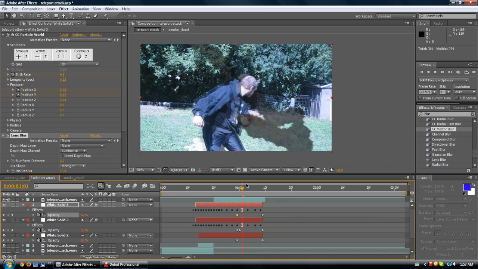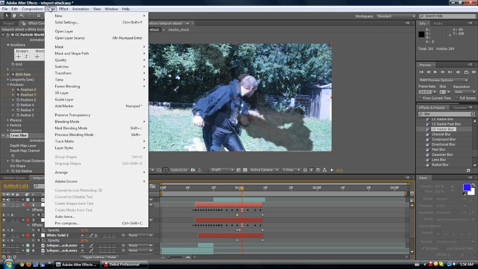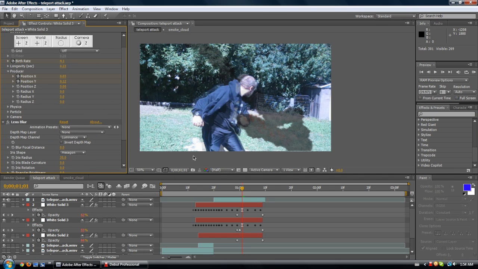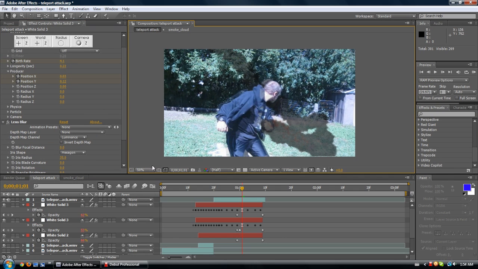There we go. Looks a little better. I taught you also about the auto trace feature, which is pretty nice. I taught you CC Particle World, which is a Cycore effect plugin. We worked in several different fields today, and if you have any suggestions, questions, anything, let me know. I should be able to help you.